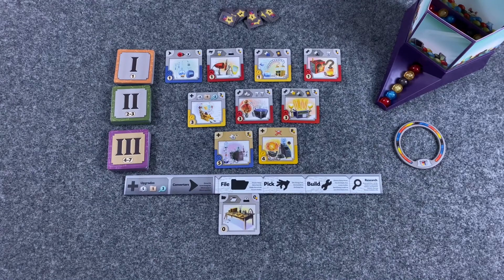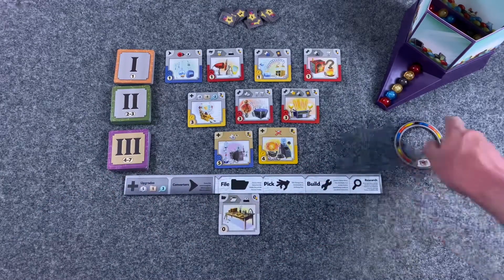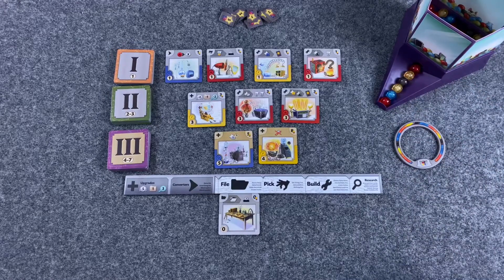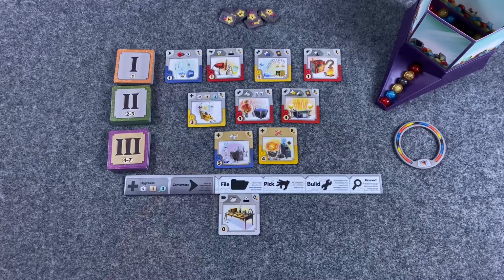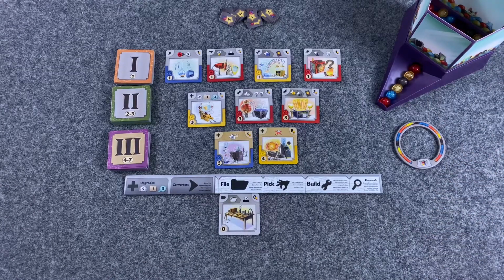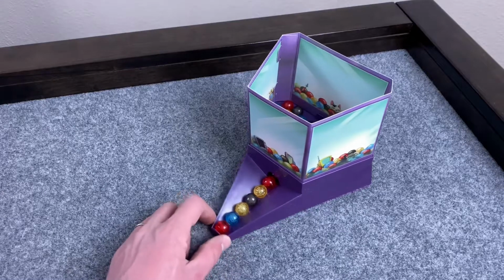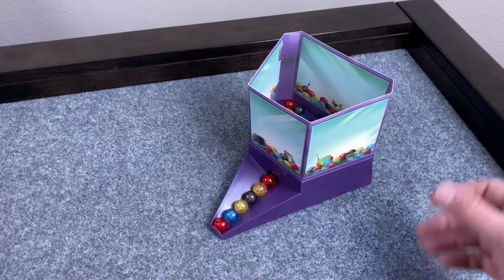All right, this is the setup for one player, but each player would have one of these player boards as well as one of these rings to store their marbles in. And in the center of the table, you would have this gizmo display, some victory point tokens, as well as this marble dispenser. Now, take a quick look at this marble dispenser. This is kind of like the centerpiece of the game, and it adds a really nice touch and tactile feel to the game.